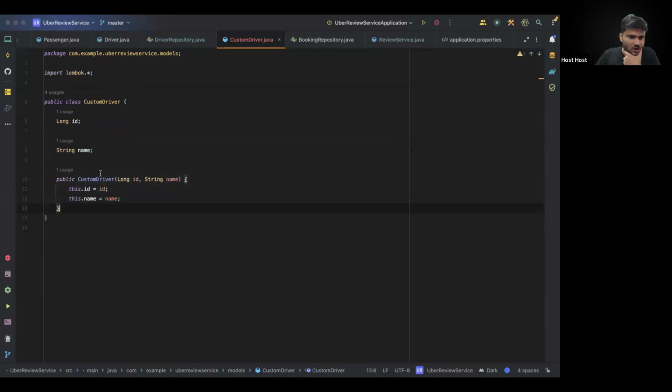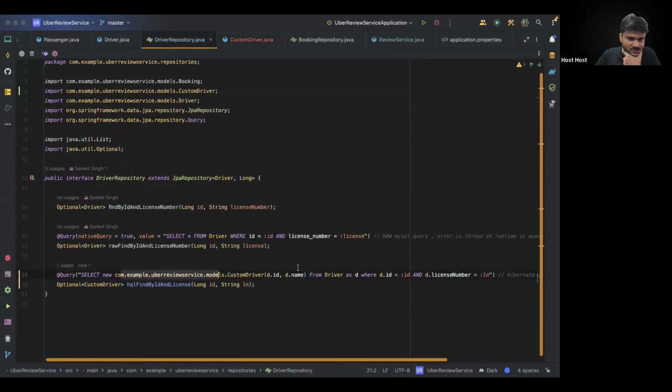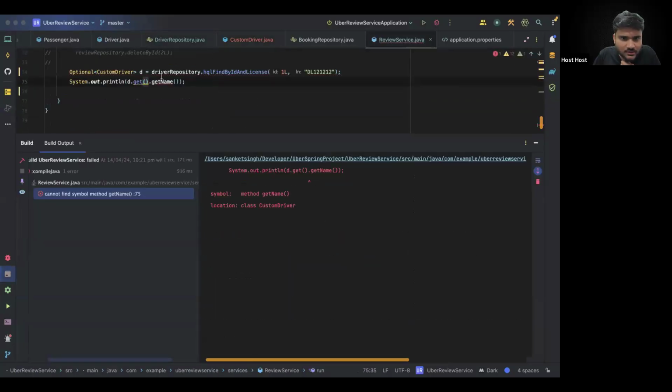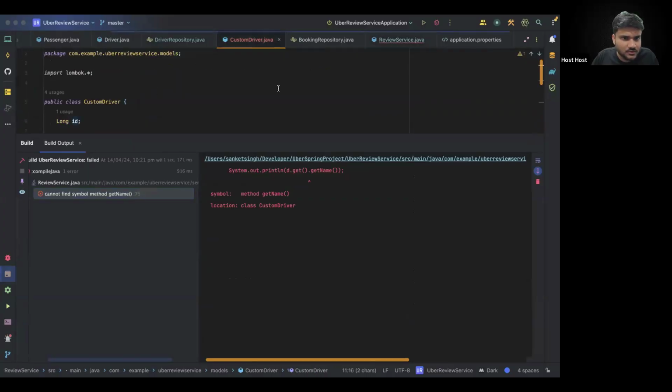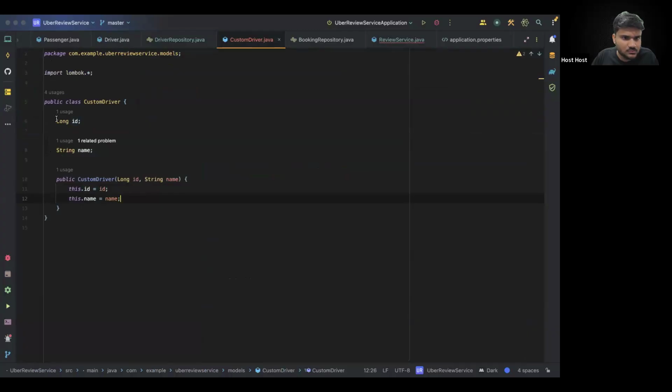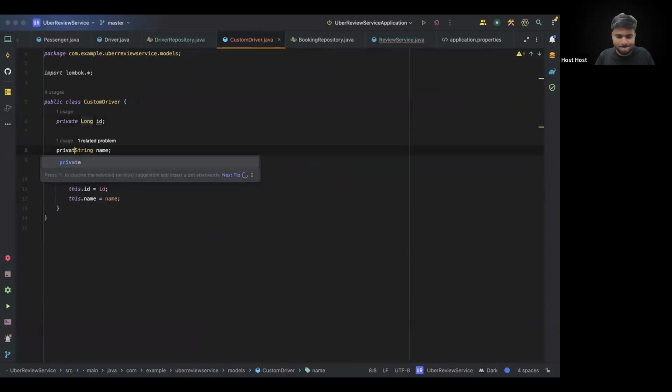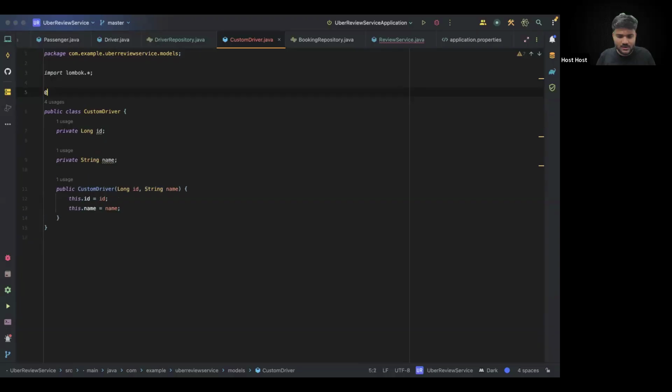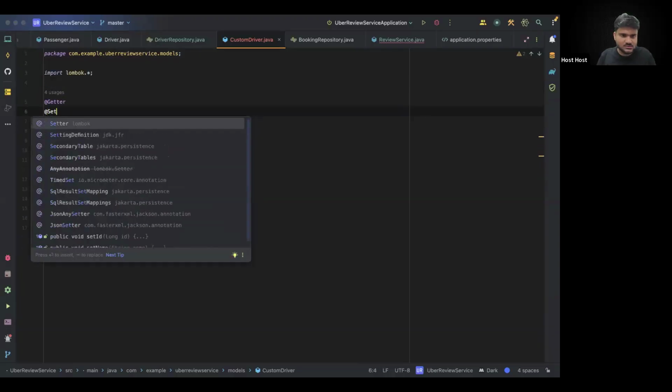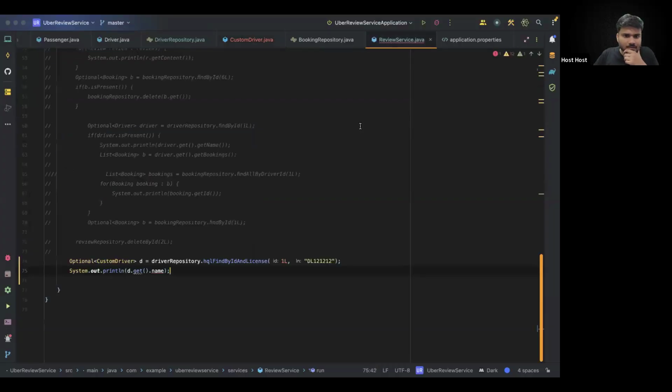Now we have defined our own constructor. Now I'm calling this constructor here. You can see I'm calling this constructor here. Now if you run this code, I believe this should work. Once again, oh sorry, this should be now dot name. And this is what? Private. One second. Let's make it private and then add getter setters. If you are going to make it private, add the getter, add the setter. Now we should be able to do a dot get name, and run it.